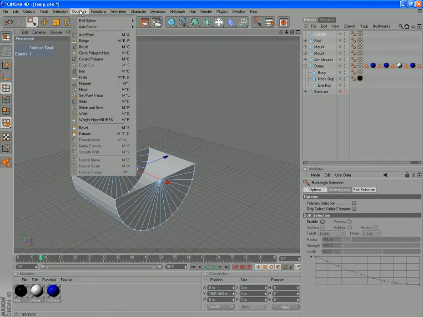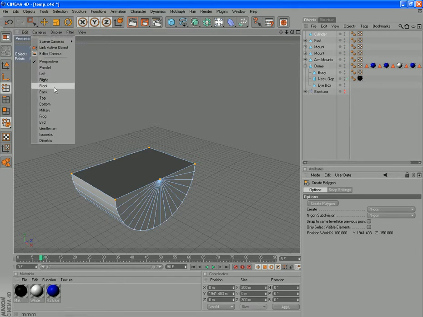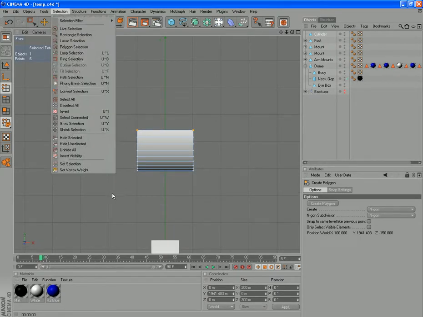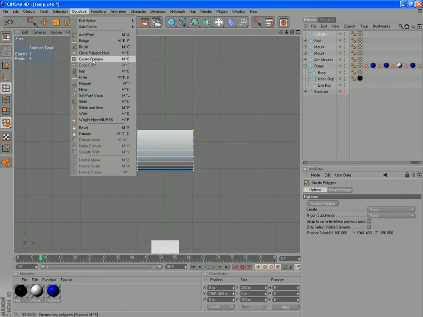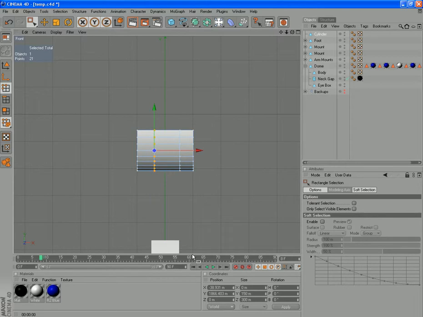And now we can't just close it with the closed polygon hole, we have to create a polygon for it, because of the odd number of points and the silly general shape of it. So we've got that there, we want to jump into the front view and we're going to make a couple of cuts. It's exactly the same as the other mount we've done before, so structure, knife, cut it on a plane, the YZ plane, sorry, and just chop, grab your rectangle selection, set those points there to minus 50. And the ones on the other side to 50.